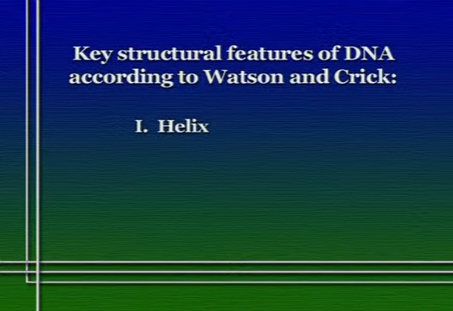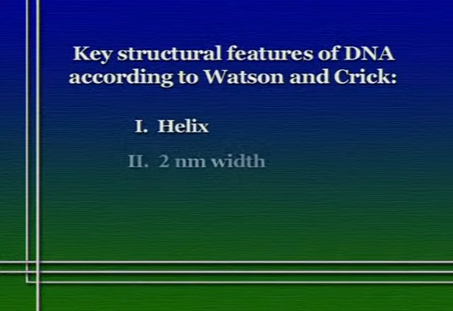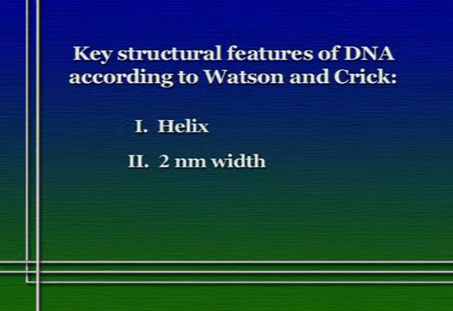Second, they figured out that the width of this helix, the molecular width of this helix, was about 2 nanometers. That's a really small amount. It's hard to know what a nanometer is. Actually, a nanometer is one billionth of a meter, and it's a very small amount. But they deduced what the width of this is. Now, the interesting thing about this is that this width was twice the width of what you would have expected if there was only a single helix in the molecule.